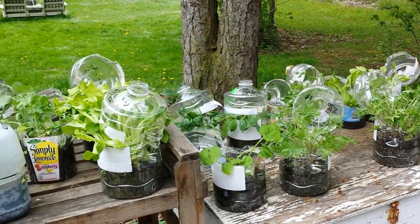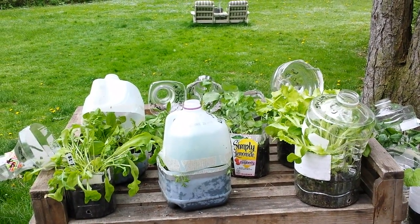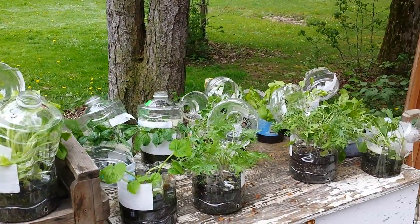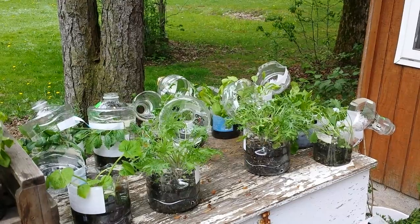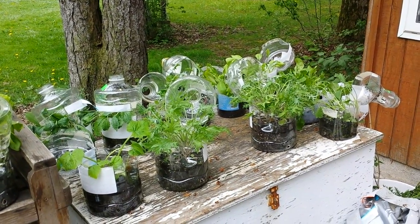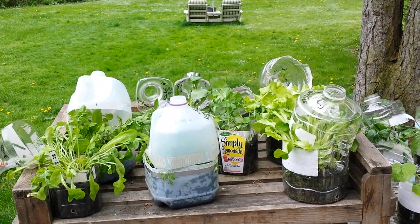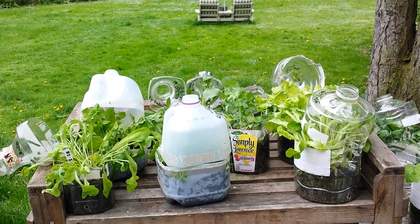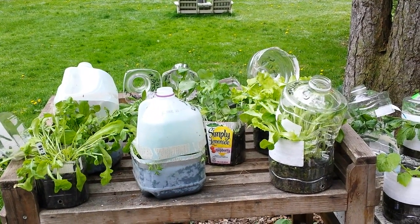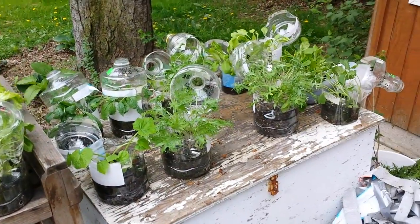This can take the place of growing them in your house and using all that electricity on grow lights, and all the hardening process and everything. The only disadvantage is when you grow them indoors you get them a little bit sooner, but to me this is just fine. First week of May, I'm happy. Love to see what your comments are — please go down in the comment section and let me know. If you like the video and you like winter sowing, I always appreciate your thumbs up, comments, and sharing it with your friends. Last peek before we go — love you guys, bye-bye.